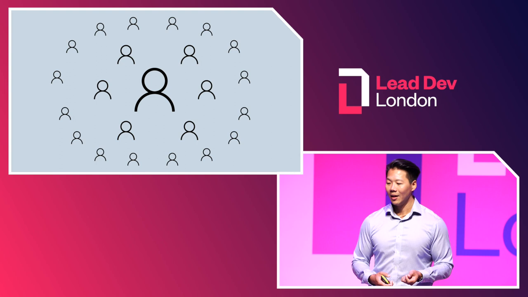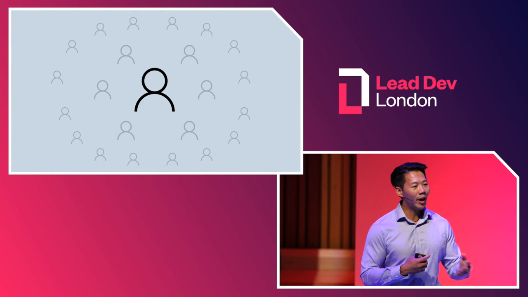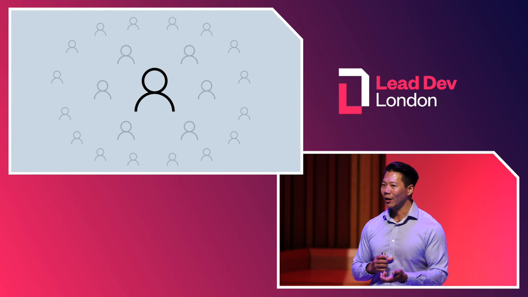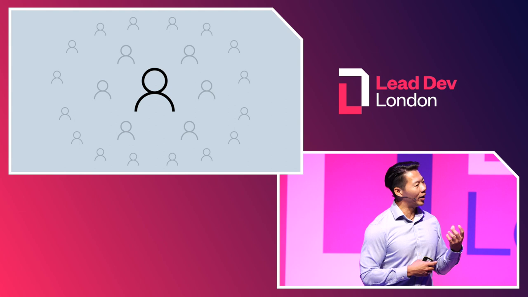Now, one question you may have is, well, what does that person get in result? And what's interesting about learning is that it isn't a zero-sum game. By helping other people learn, it's not like they're taking something from you. This is often an approach that a lot of people who start off pair programming have. I'm a senior engineer. I don't want to work with a junior engineer because I won't get as much stuff done.